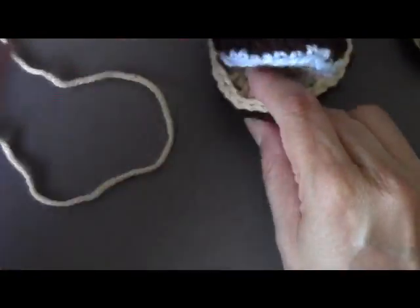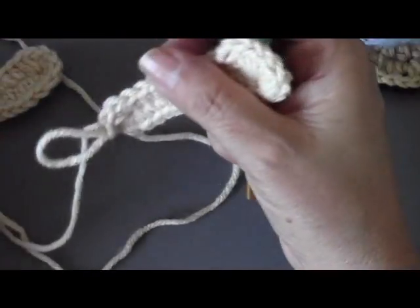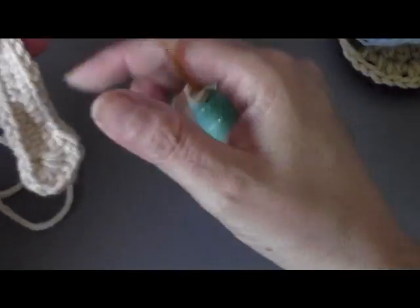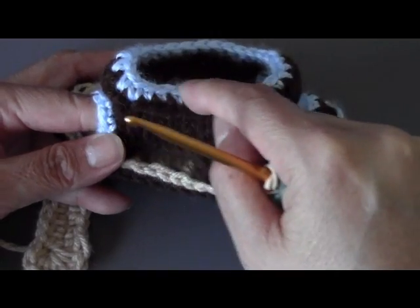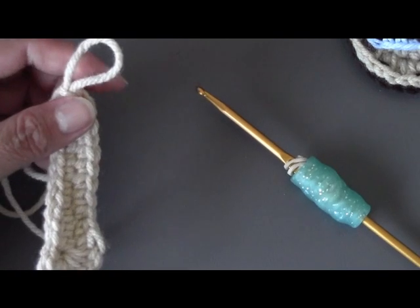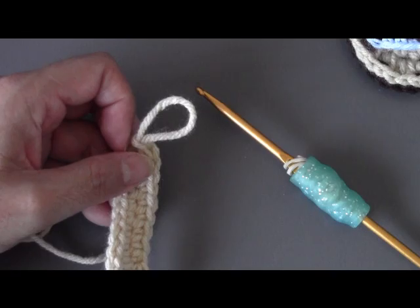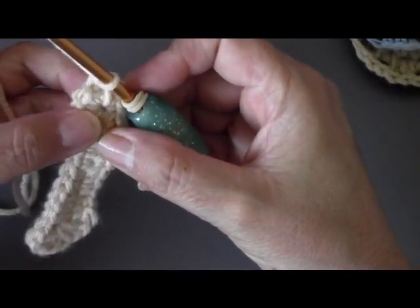Remember, your first pair of soles will have a sole on top and a sole on the bottom. The tan sole is the part that shows through the toe. I'm using tan here to demonstrate — I might do another pair with white and then pink outside and maybe a bit of yellow for a little girl. This is more of a boy style but it's totally up to you. Now that you've done your first round, we're going to go to round two.